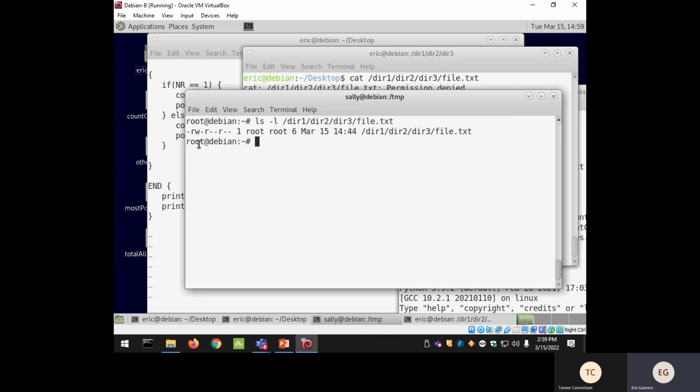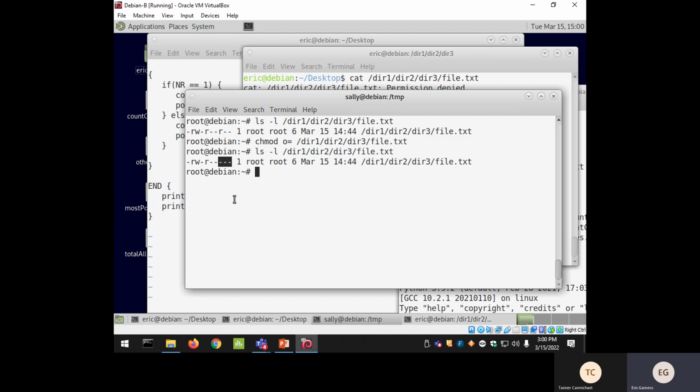Over the file, Eric has r--. We say that it doesn't need any write. So let's limit even more its write to verify that it doesn't need any write. So let's put chmod. We can do o-r, or we can do o= nothing. So look, now Eric on the file has ---. It doesn't have any write.